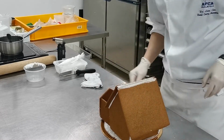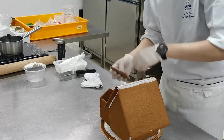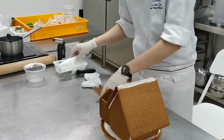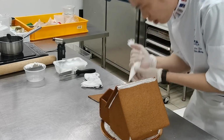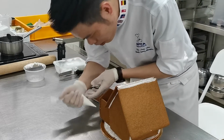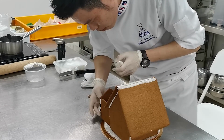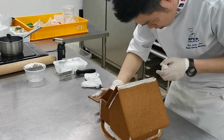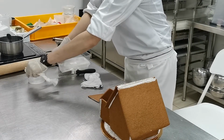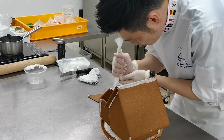So just join it nicely. Then with the roof, same way with the roof, I'm not going to use the isomalt to join because it already holds the shape over here. So I will just put the icing.